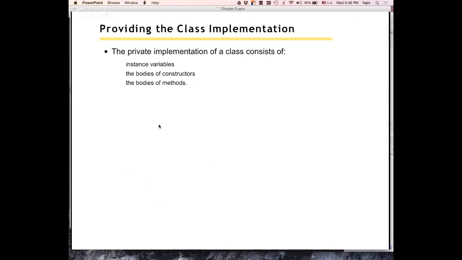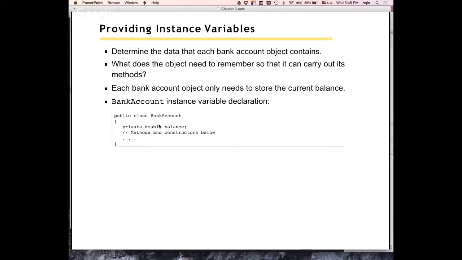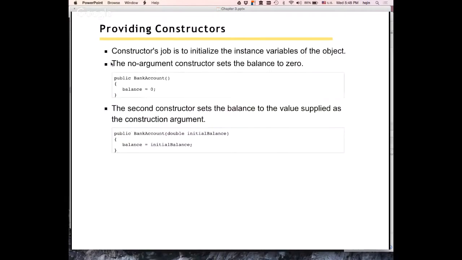Okay, so we are going to implement the private variable to store the bank account balance. When we first construct the public class, by default the balance is 0.